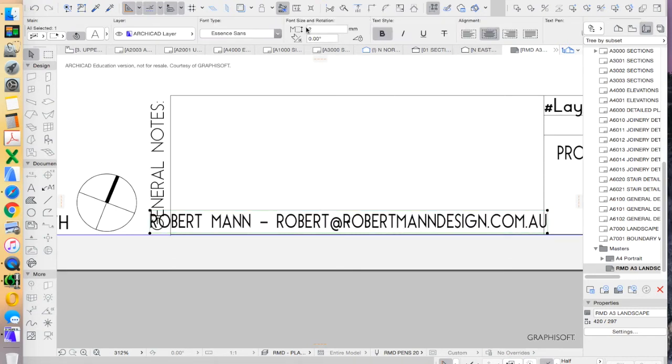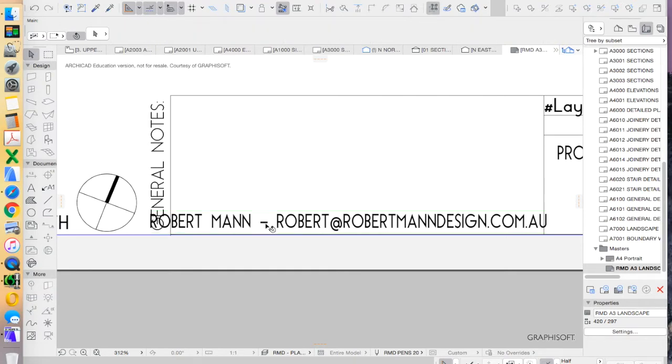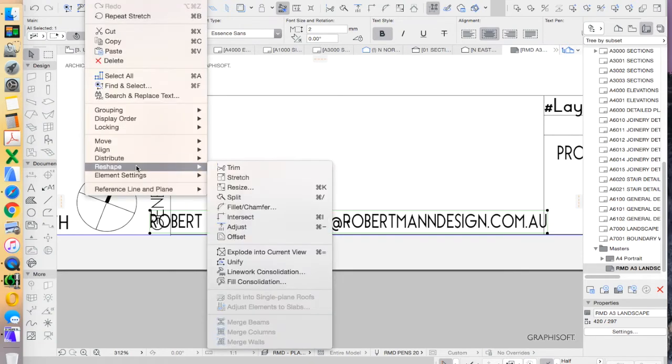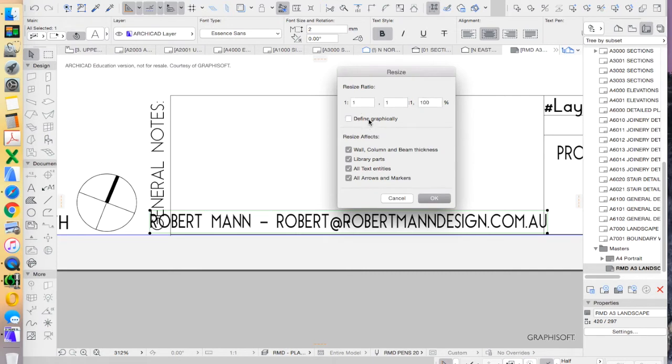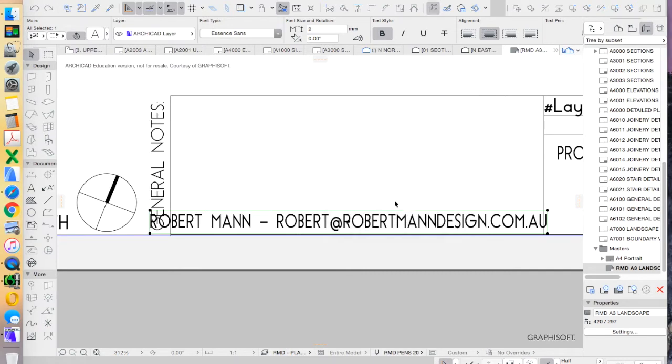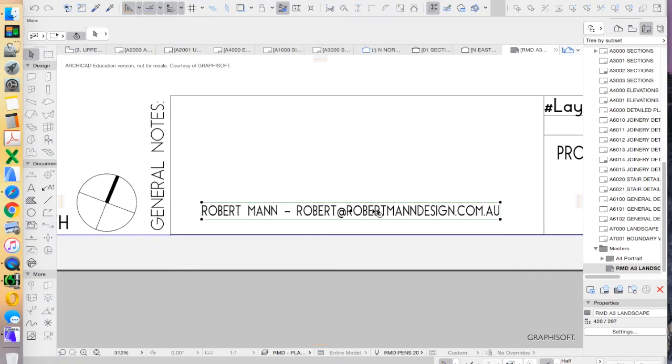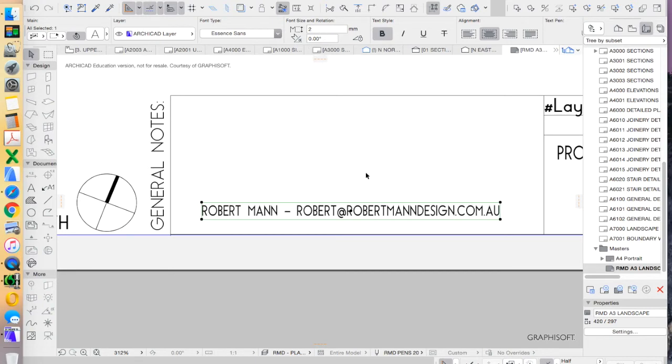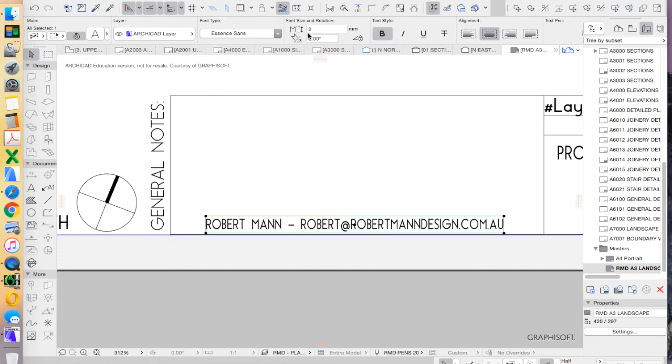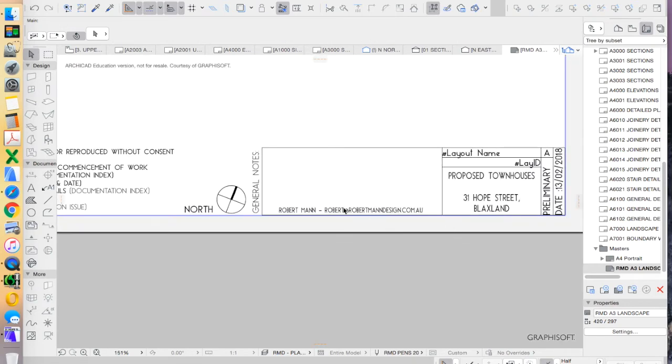If it doesn't allow you to do this, so this is based on the template settings or the workspace settings, it doesn't allow you to change it here. Another way that we can change scale is using the scale tool, or select, edit, reshape, resize, and I'm going to say 75%. And that's going to reduce it down to 1.5, even though it says 2 still, because that's rounding off to the closest millimeter. That's why it's working like that.